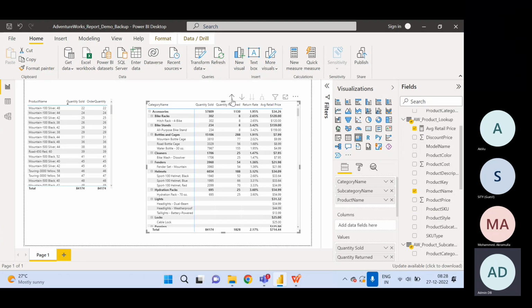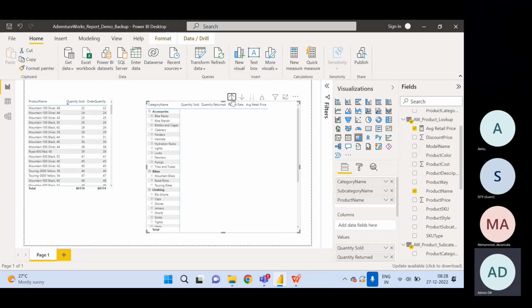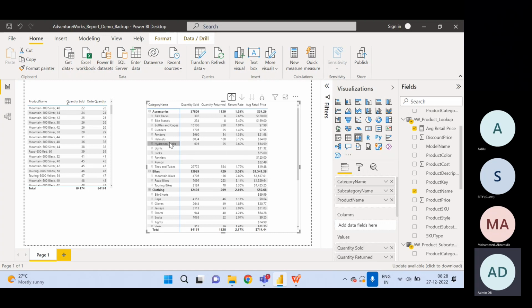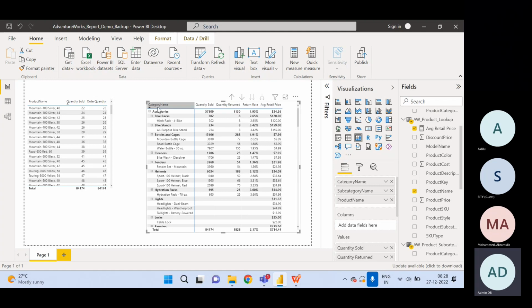So drill up, what it will do, let's say I click on drill up. It will compress the last level and move it to the higher level. So let's say we are in expand all, everything, like you have three values over here, three columns you have pulled here, right? You have category name, then subcategory name, then product name, right?